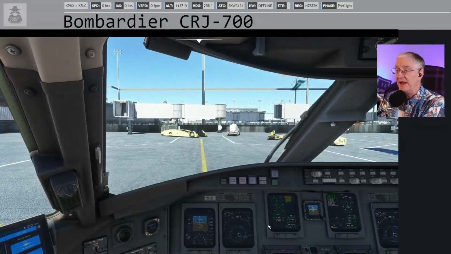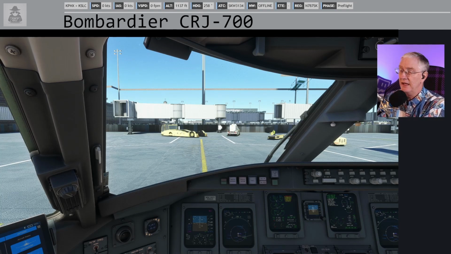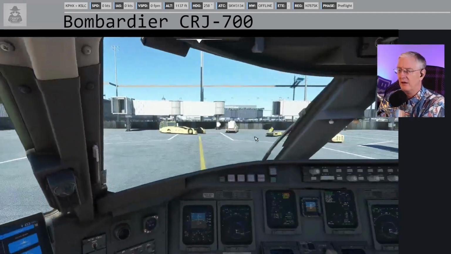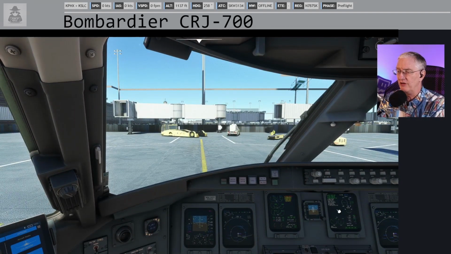Now the next thing for us to do is put in our landing altitude, and that's where we're going to get that off of the charts. And our landing altitude is 4,231 feet at Salt Lake. Holy moly. This is kind of awkward too. So what I'm going to do is I'm going to put my little pointer over the right display here.